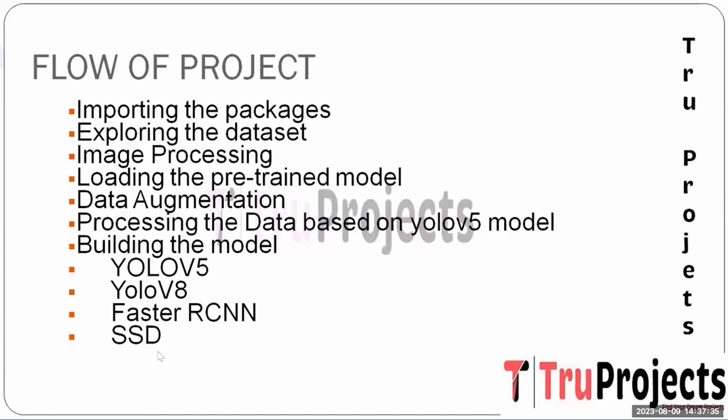And the next one is SSD. It stands for Single Shot MultiBox Detector, which predicts the object classes and the bounding boxes directly from the different layers of a CNN. It excels in speed due to its single-shot nature, making it well suited for real-time applications. However, it sacrifices some accuracy compared to two-stage methods like Faster RCNN.